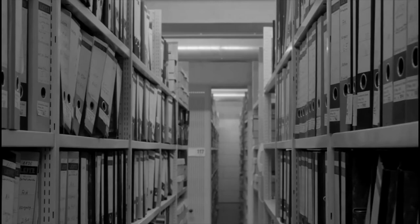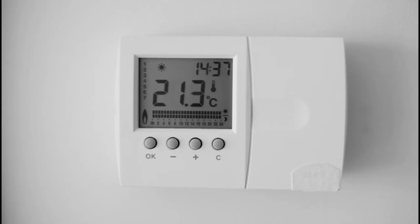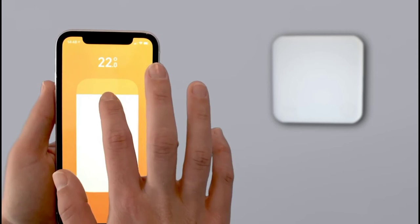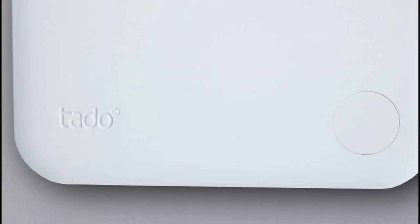That's because the best smart thermostats can learn your behavior and patterns and tailor your home's heating and cooling to when you are home and when you are not. Another advantage of a smart thermostat is that you can link it with your smartphone. This not only lets you control it remotely, but based on your location can make sure that it turns down the temperature when you are away, but makes sure it's just right when you get home.